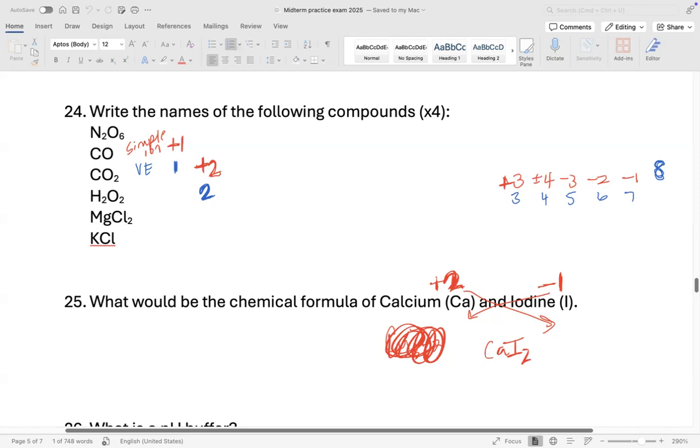All right. Then, to build the molecule, you swap the charges. So those simple ions that we pulled from the periodic table then become the subscript, the tiny number, for the other element. So this +2 then goes to iodine as a subscript. Right here. This is where this 2 came from. And then the -1, we drop the pluses and the minuses, by the way, goes to the calcium. Only with ones, we don't explicitly write out the 1, so it's just calcium, Ca, iodine, 2, though, because we had a 2.